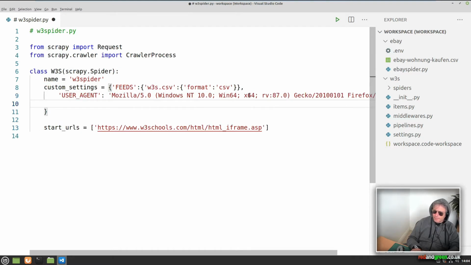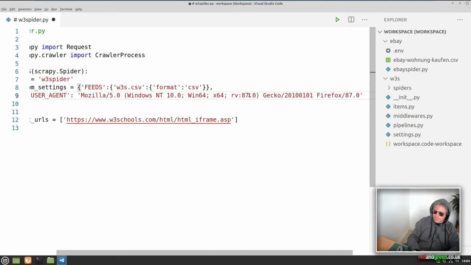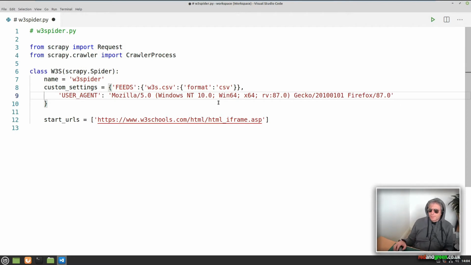Okay, so we've got feeds and user agent in custom settings. I'm just going to do Control B to get rid of the sidebar for you. That's a little bit better to see.